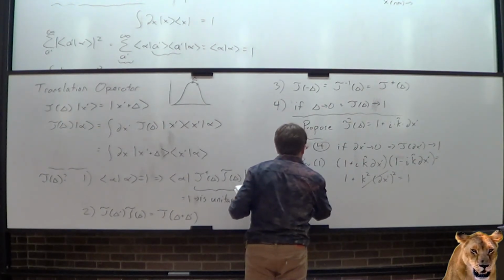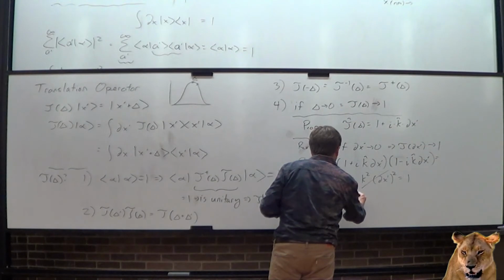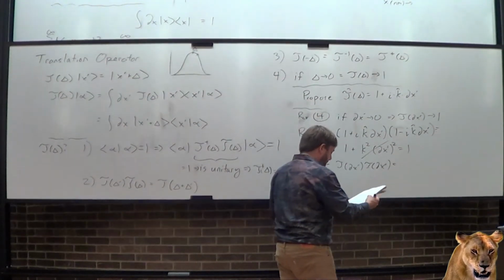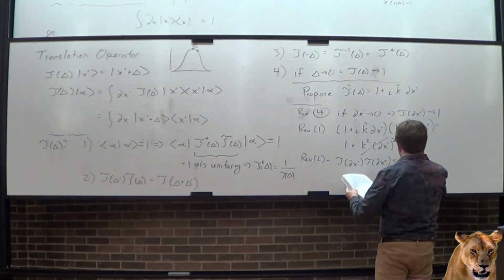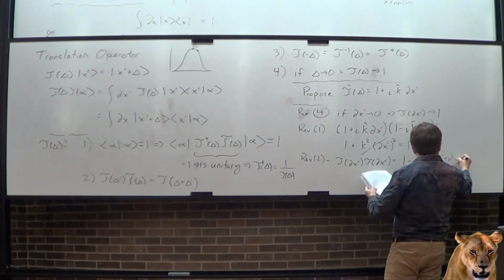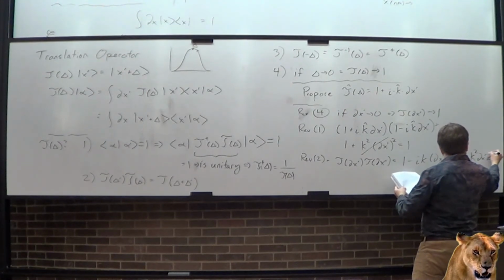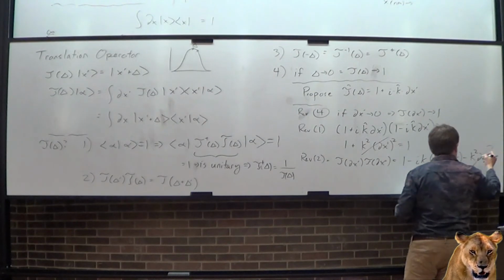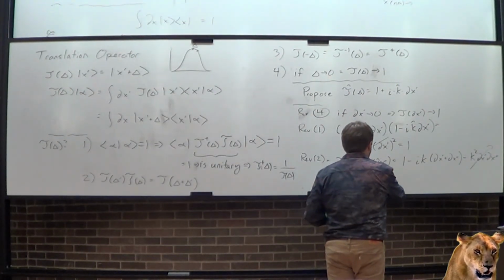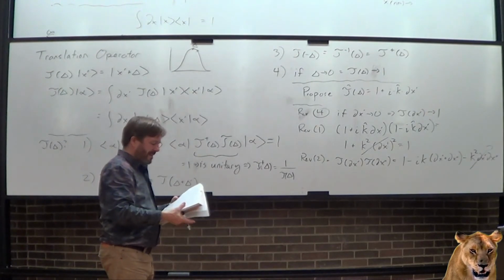Okay, let's review number 2. And again, this is another one of these that is going to make my blood boil. What you end up with here is 1 minus, there is a factor in common, which is ik delta x prime and double prime, and then you end up with a minus k squared cross term, which is 2 partials, so now we can say that's 0. So again, if you translate by delta x prime, then translate by delta x after that, then the operator is basically the same thing.